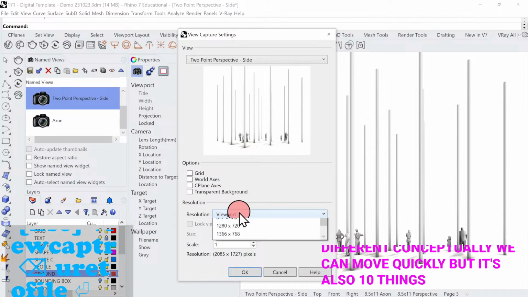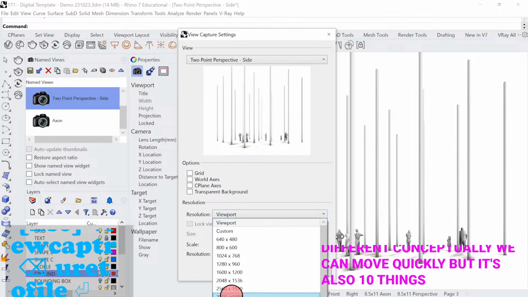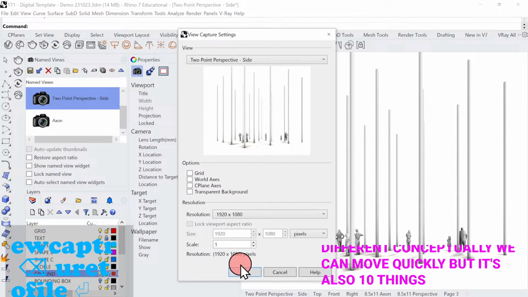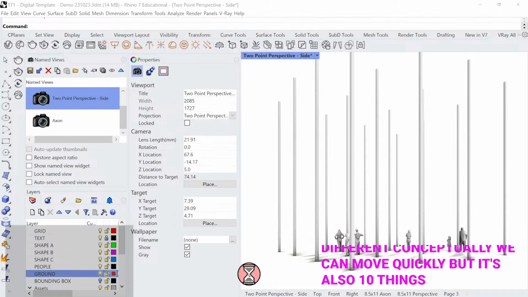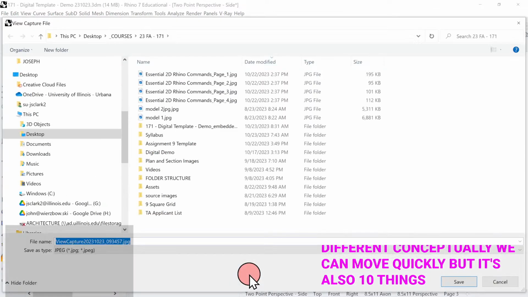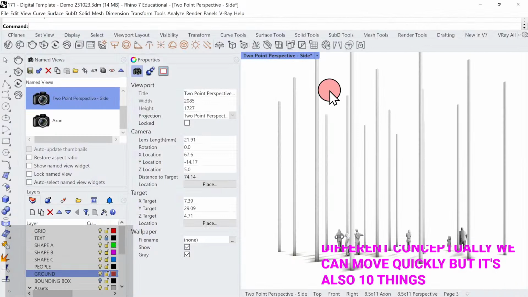My resolution could be the viewport. I would recommend 1920 by 1080 at least. You can change some things like the transparent background, you can add the grid and all that, and I would hit OK and save it. Then this image is going to go on a title block in InDesign, like we did with the pictures of the models. Okay, I just wanted to show that real quick.